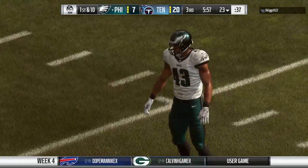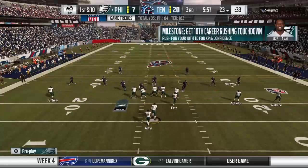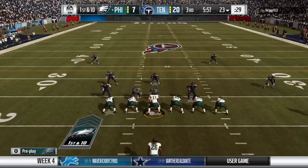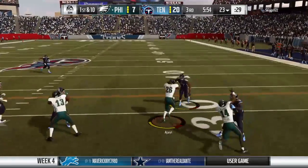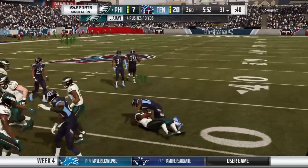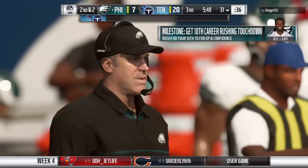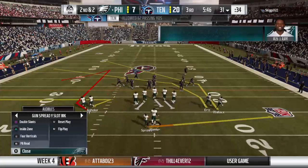And I never want to make something more important than it actually is, right? I don't want to create more hype than what is there. But I'm doing it, though. This is a really important drive, and we often talk about teams scripting plays to start a game. A lot of them script to start the second half, too, and they're scripting something that they expect to get them into the end zone and back into this game. We'll see if that script is a good one for them.